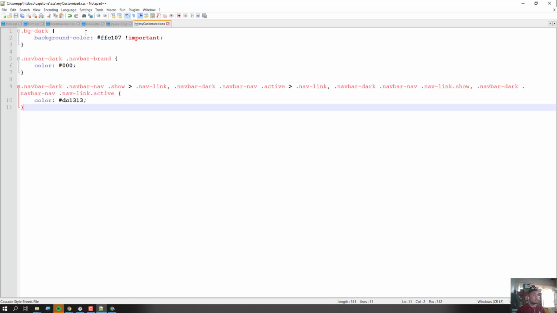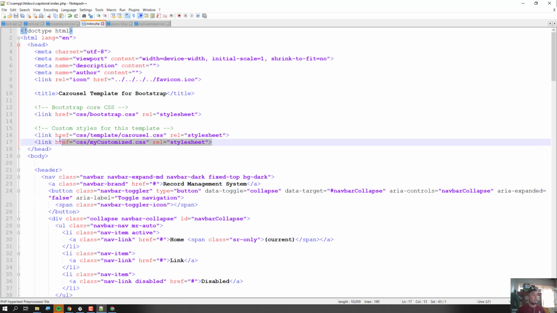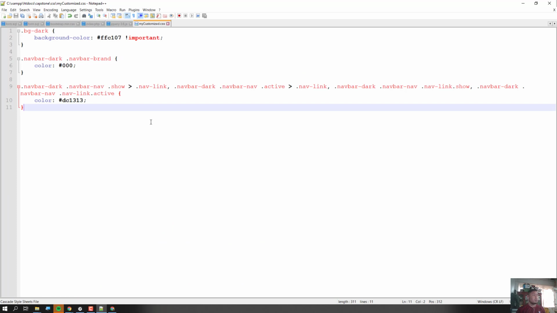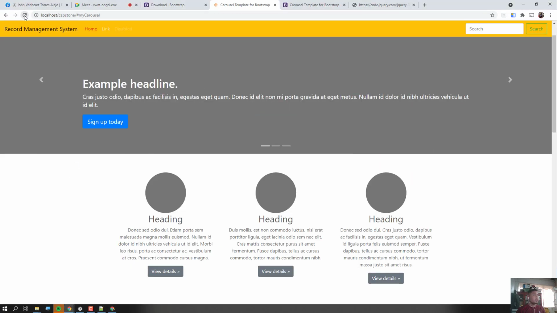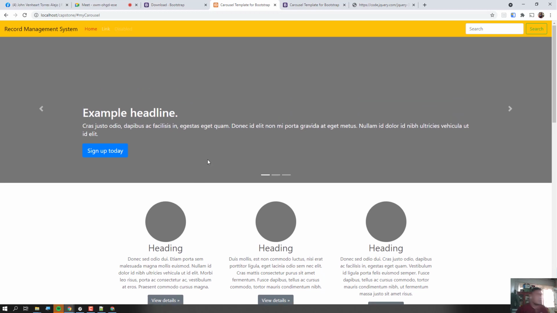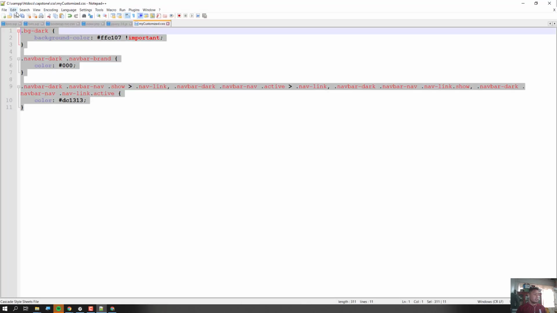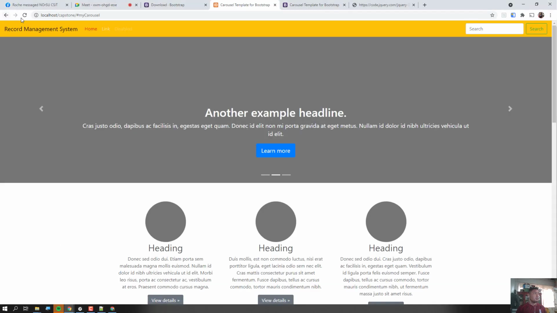You don't need to worry because you already connected the customized file to index.php. So you don't need to keep checking; all these files are connected with index.php already. Once you refresh, your design or layout is no longer steady. All you need to do is that. You can change the layout and the colors as much as you want, as long as you use this approach. Because if it is all removed, it will just go back to normal.